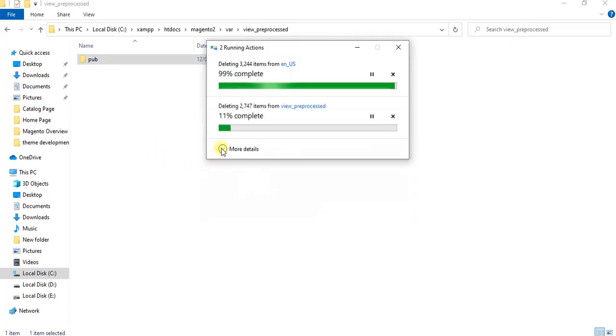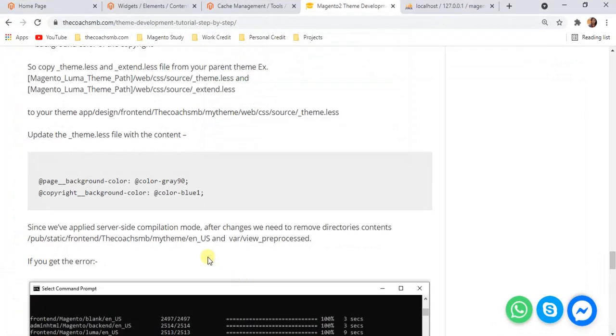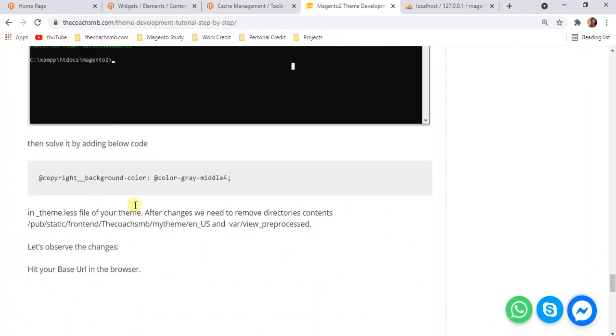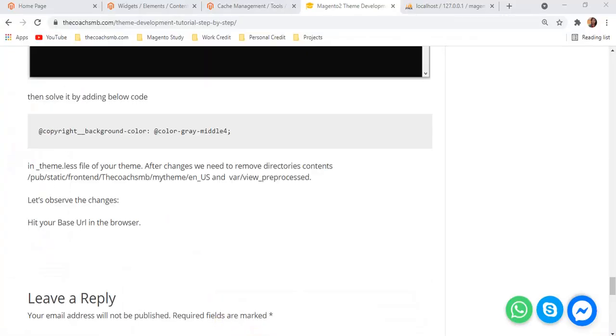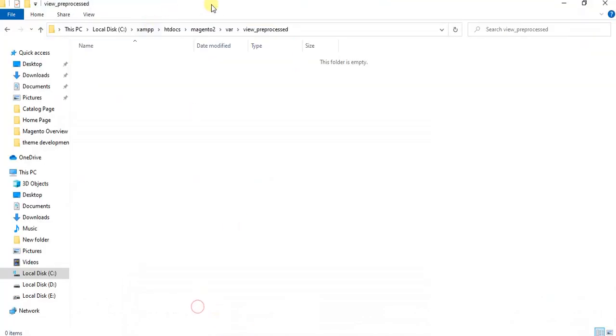So after that, what we need to do? Why did we delete these files? This also has some story, right? So why did we delete this view processed and pub static? View processed files will hold the LESS formatted files, and we changed one of the LESS files, right?